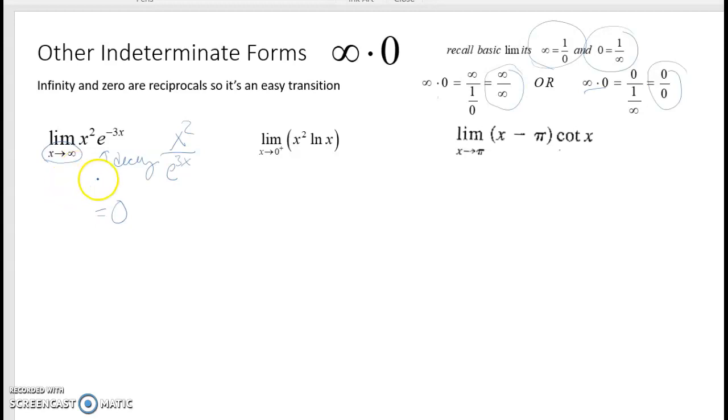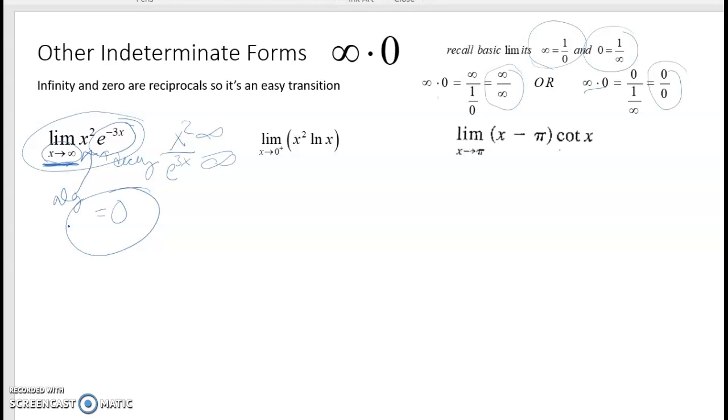I could have also thought about it just from here, because I'm going to use this idea of dominance, who wins? Multiplication and division are actually the same operation. And so this guy is the dominant term. He's going to drag x squared to 0 with him. So even without turning it into infinity over infinity, I could have looked at this and said, dominance wins. This decay function is going to beat any lousy little algebraic function. He's going to 0.